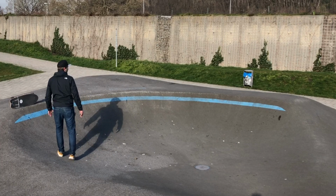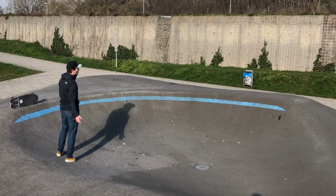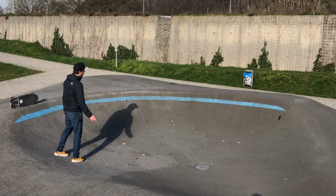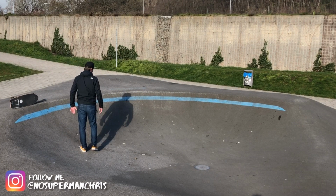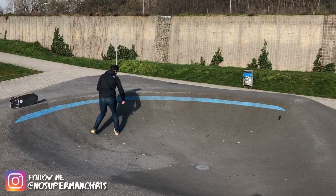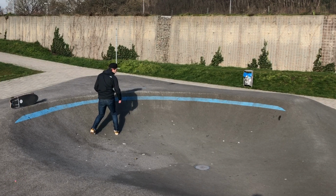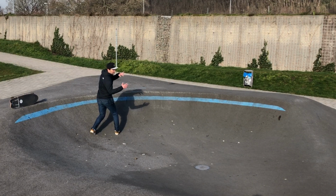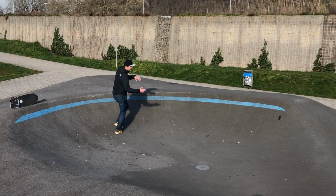Okay, and now on to the frontside turn. What's really super important for the frontside turn is that you open your shoulders. If you don't open your shoulders, twist your head and your shoulders, you won't be able to turn at all. So I'm coming from here, picking my line, getting nice and compressed to not burn any speed. And then it's all about that twist in the head and shoulders that takes my board around. Heel side pressure, heavy twist, and I'm just holding that until the turn gets over.